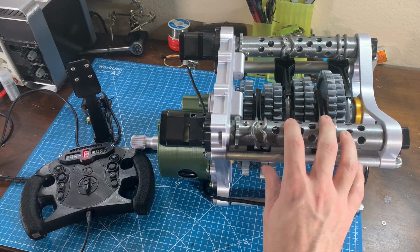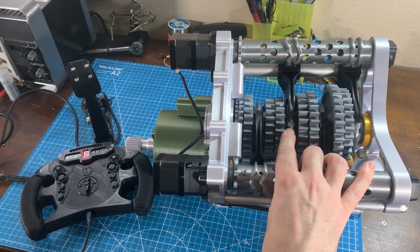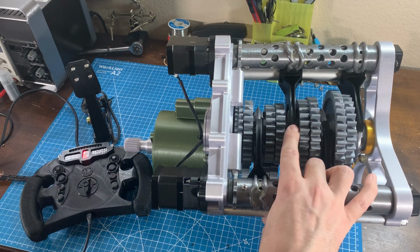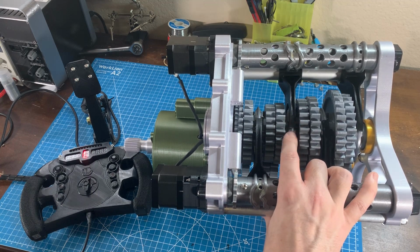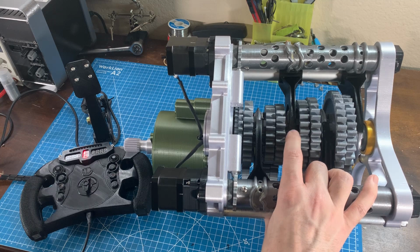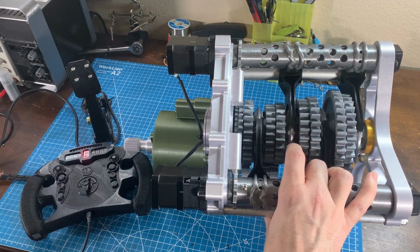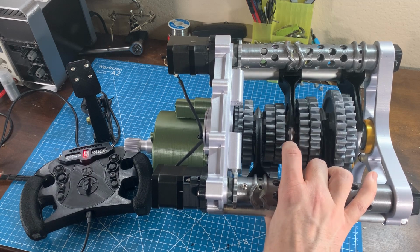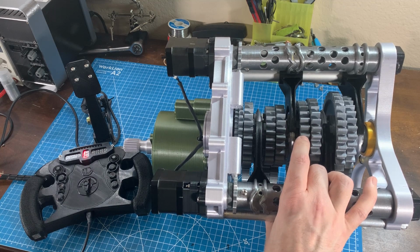The second is the actual tolerance between the sliders here and the gear teeth. That's around a millimeter, which means any misalignment of the shift fork or the slider itself can cause the slider to catch on one of the teeth. I think the easiest solution, since this is just a model, is to increase that distance and add some kick out, which is the taper on the engaging edge of the actual dog tooth that's used to prevent the sliders from an accidental engagement in a real gearbox. But I think increasing that would definitely help.